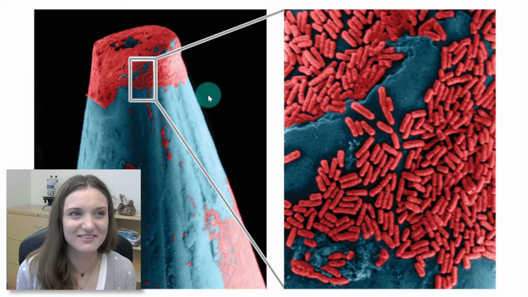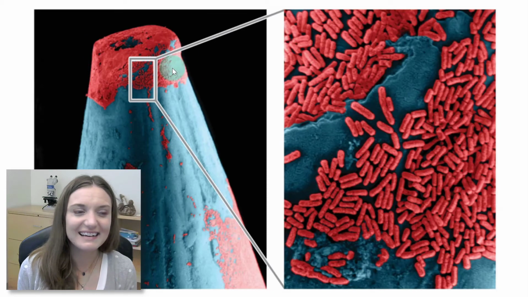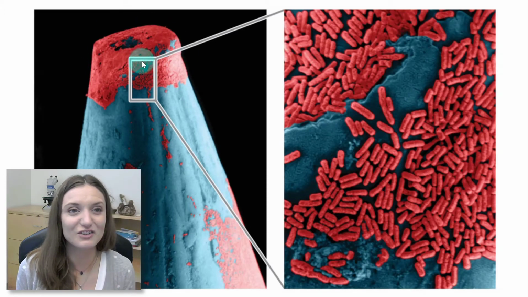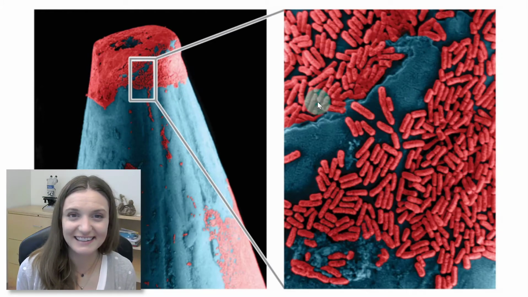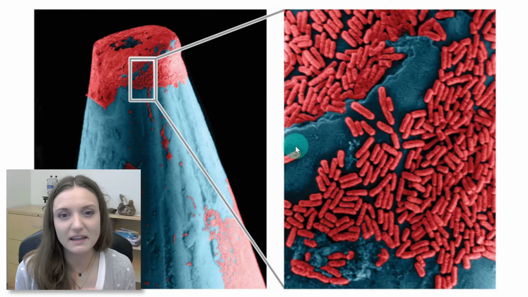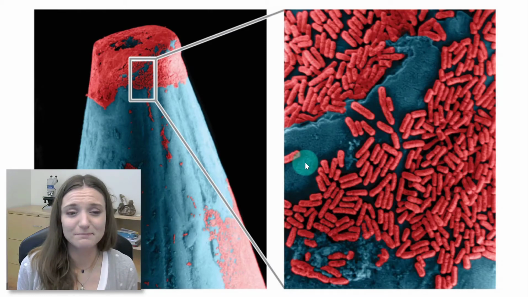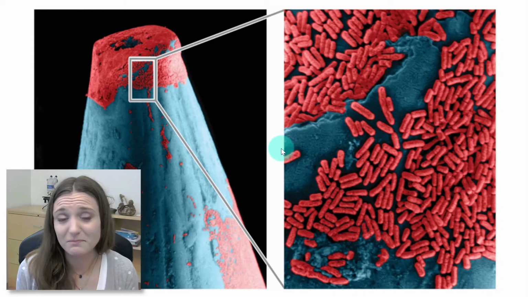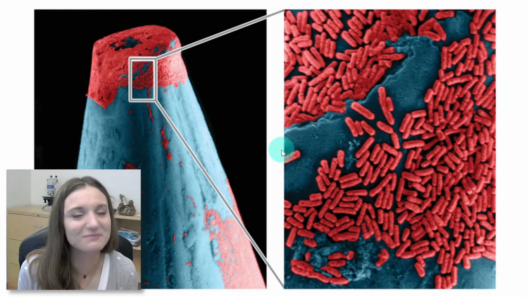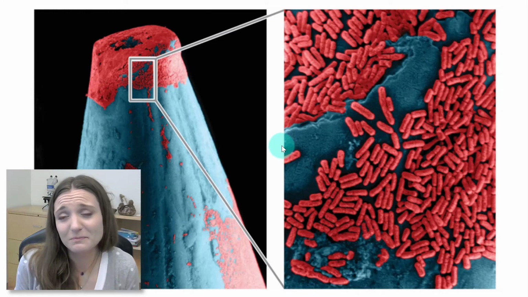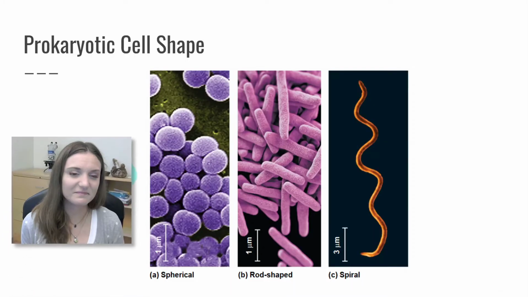And I just love this image because it gives you another sense. Here's a tip of a pin, okay? It's been colorized, scanning electron micrograph colorization, and in the tip of this pin, in just that one little section right there, look at all of those bacteria, okay? So they're really, really, really tiny. There's probably more species of prokaryotes, though, than the rest of the eukaryotic tree combined. So they're incredibly diverse. They're everywhere, all the time, even though they're so simple. But they're one of the oldest forms of life on our planet.